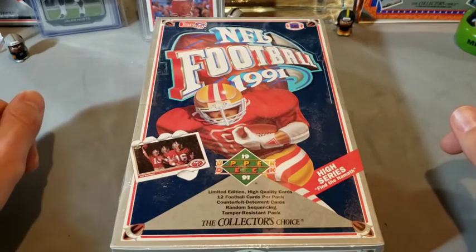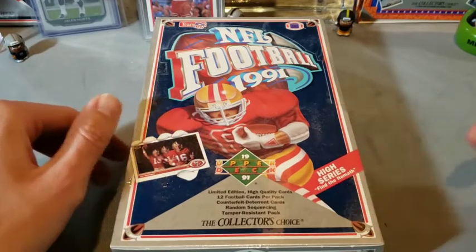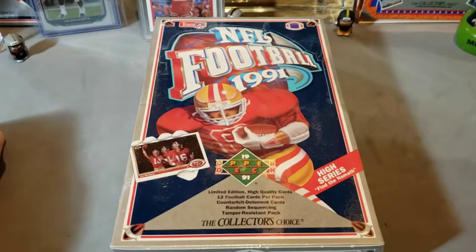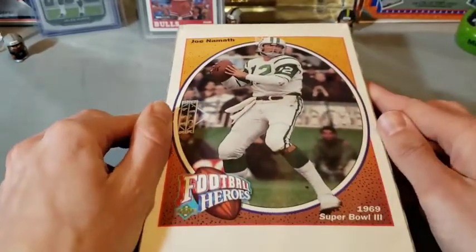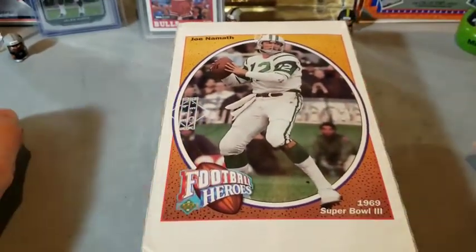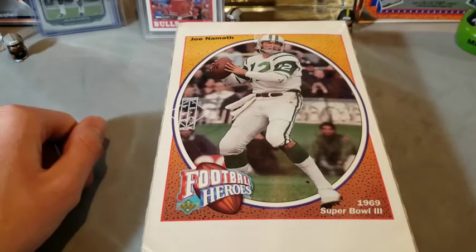We're back to 1991 Upper Deck Football. Before we did the low series, today we have the high series. So again, there's another Favre rookie in here that we're going to try and get. We're chasing Favres, and there are also some Joe Namath auto cards in here. So we'll see if we can pull a Favre rookie or a Joe Namath auto, or maybe some other cool cards. But let's open up this box, split up the packs, and start ripping them.